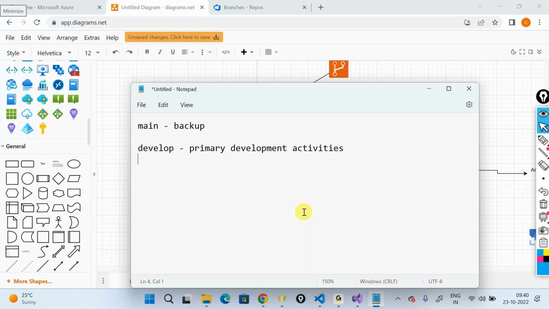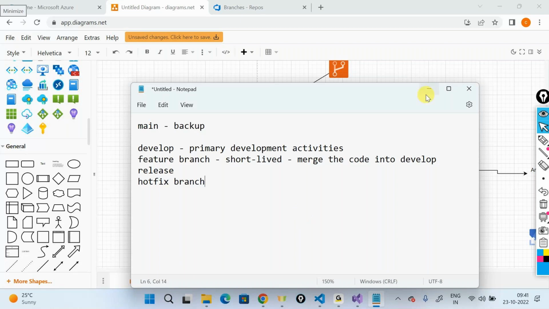And then I have something called a feature branch, used by my developers. It's short-lived. These are used by my developers to merge the code into develop. Then I have a release branch that I created after the code went into production. And then I have something called a hotfix branch. So I have a couple of branches here that I'm implementing.